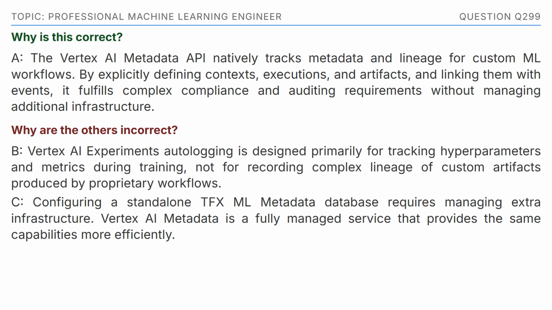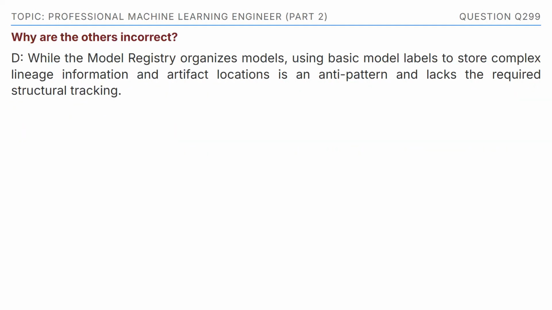Why are the others incorrect? B. Vertex AI experiments autologging is designed primarily for tracking hyperparameters and metrics during training, not for recording complex lineage of custom artifacts produced by proprietary workflows. C. Configuring a standalone TFX ML metadata database requires managing extra infrastructure. Vertex AI metadata is a fully managed service that provides the same capabilities more efficiently. D. While the model registry organizes models, using basic model labels to store complex lineage information in artifact locations is an anti-pattern and lacks the required structural tracking.